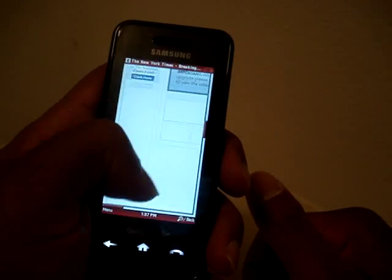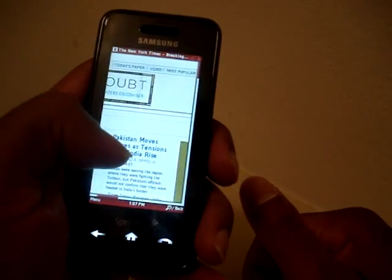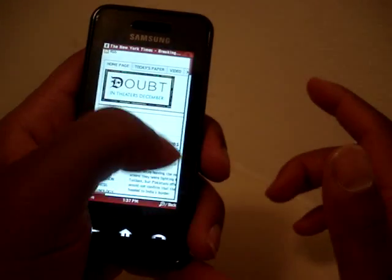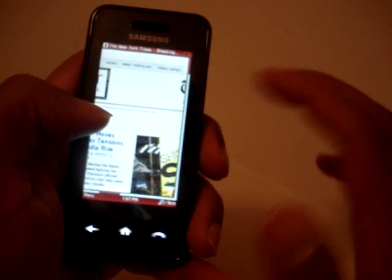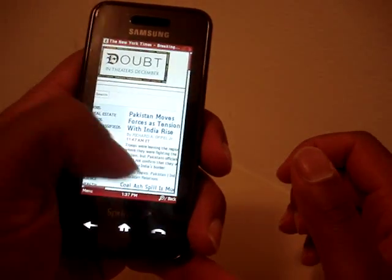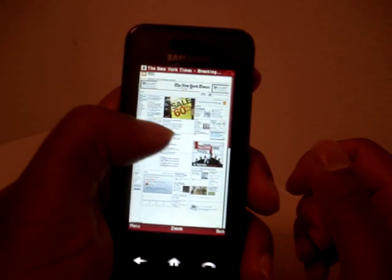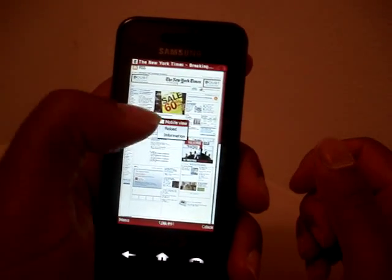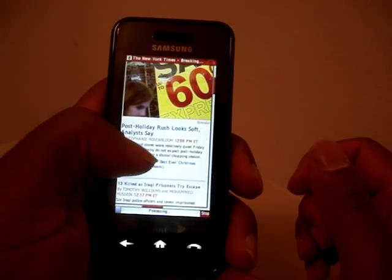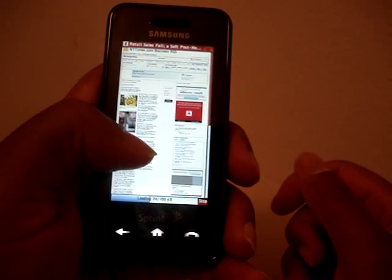Alright. Now, also, the zoom feature, you know, the whole tap the screen and the phone zooms, that is only available on the full HTML version of the web page. And I'll give you an example. If I hit back, you see the text gets smaller there, see? So now I can just touch the screen. Well, not like that. Hold on. Alright, there we go. That's how you do it. And then it zooms. And then it zooms back.